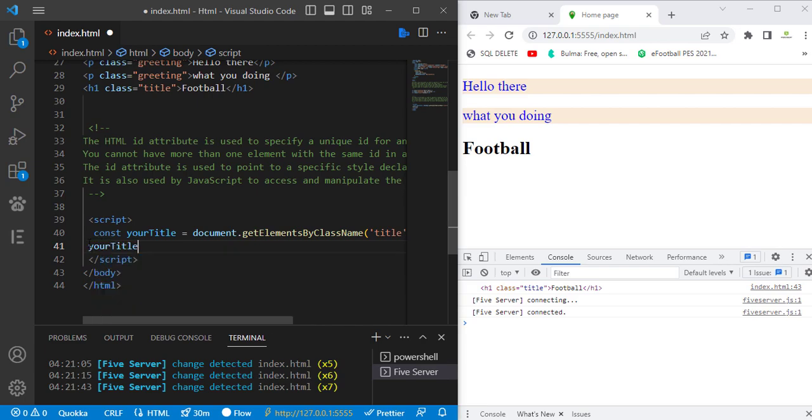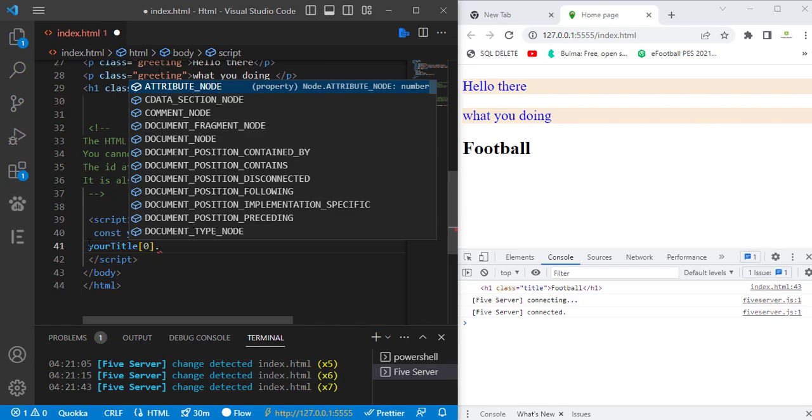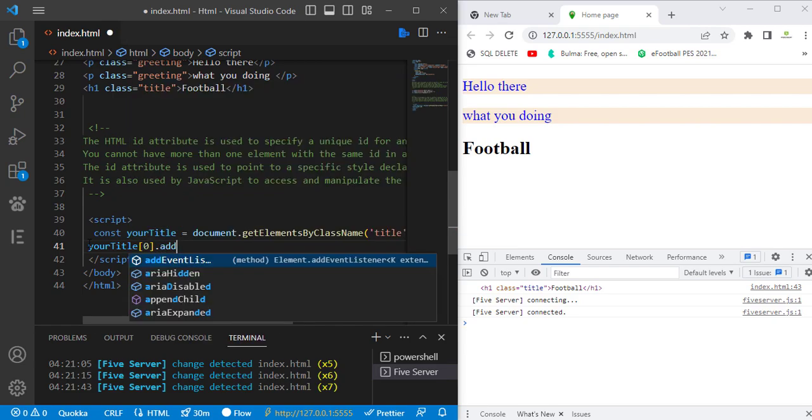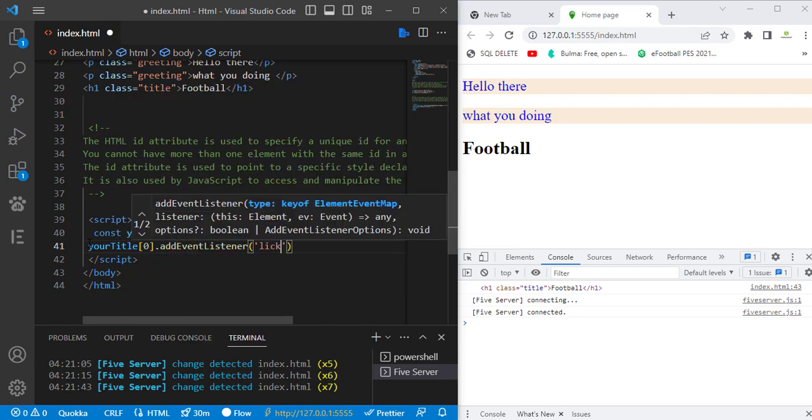You can make change, you can make whatever you want. So if I say here, for example, using JavaScript, I want to, for example, when someone clicks on this, let's just say, for example, add event listener, click. I'm just giving you an example.